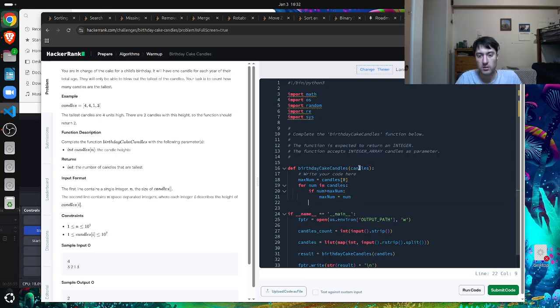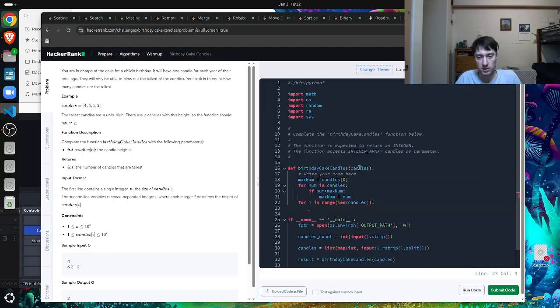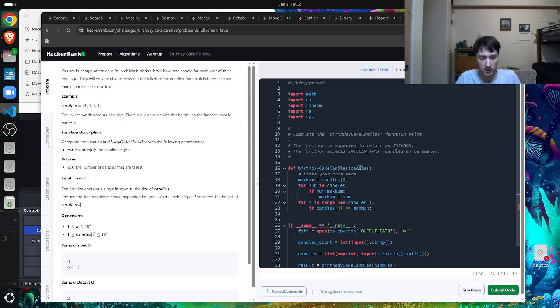Okay. So now what I can do is for i in range length of candles, if candles of i is equal to max num, then total plus equals 1.